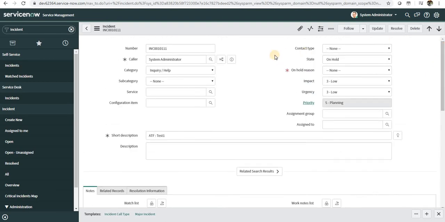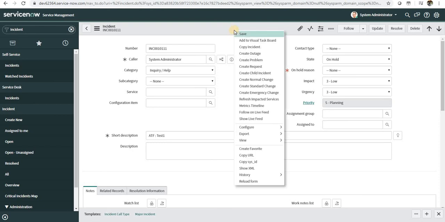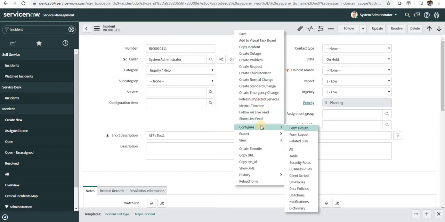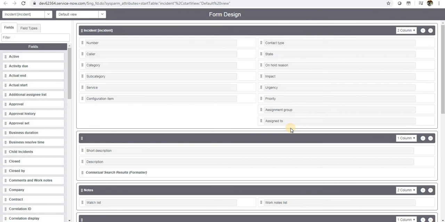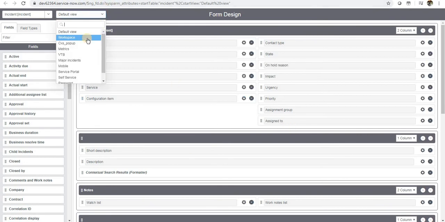Okay, and next we move on to some of the configurations of the form. So first, when you right click and go to configure, and you go to form design, a new tab opens, and you can drag and drop the fields from here, so you choose how you want to display the form in the default view. Okay, and you can choose the view in which you want to make changes as well.